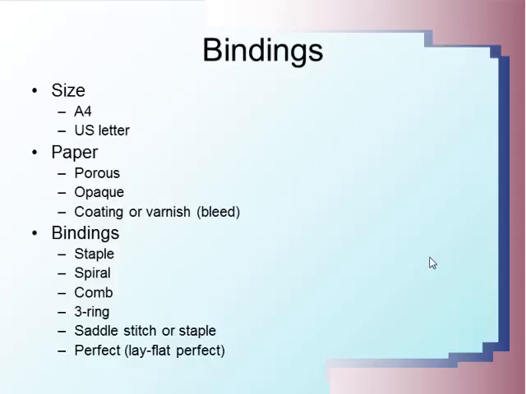Quick note about bindings. If you bought your textbook at school, you will have a flat, soft cover textbook with a flat binding that's called a perfect binding. Think about the different kinds of binding you see. A spiral binding lets you fold the book back on itself and creates a small footprint, whereas a typical perfect binding with the flat side with the name of the book on the side that you might find, for example, in a paperback novel at an airport, when you open those books up, they take up twice as much space as a book with a wire spine that can be folded back on itself.